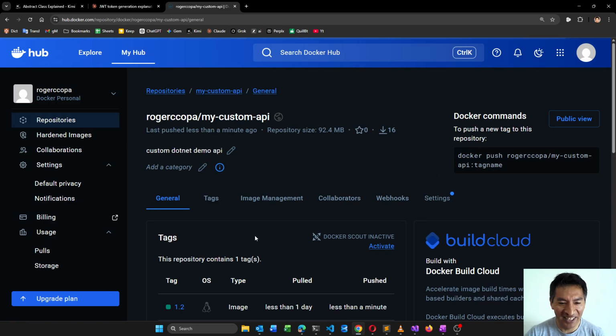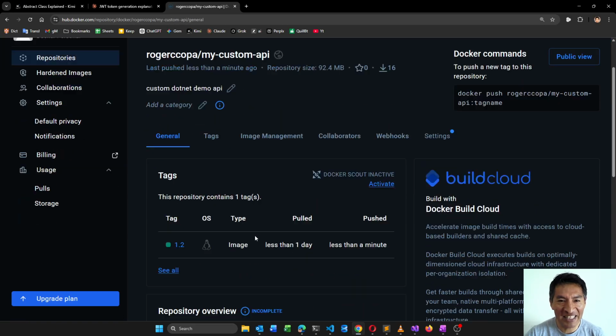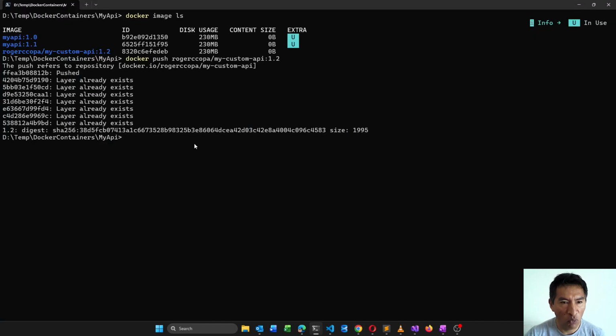Okay, I am inside my account, Roger Coppa, my repository, my custom API. Here we can see 1.2. That's the tag that we put for my application, the one we built here. We said this is it, 1.2. Okay, docker push.